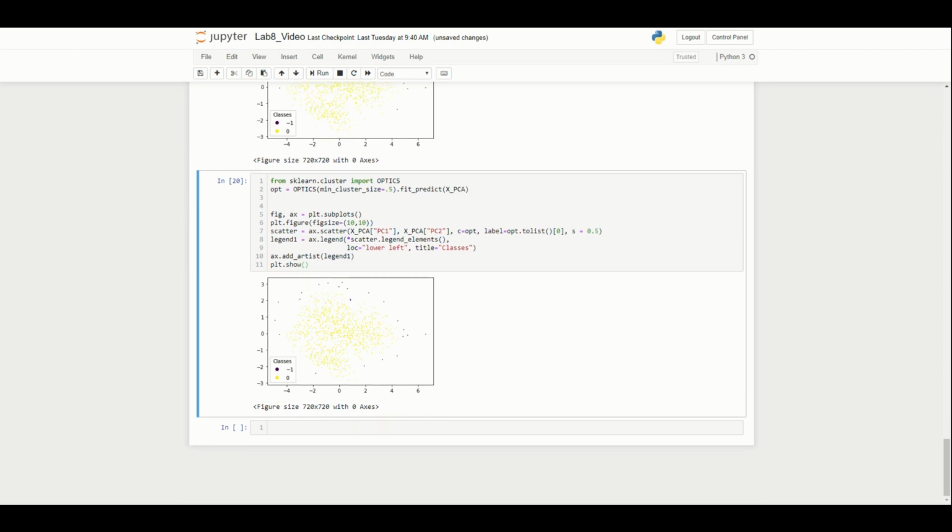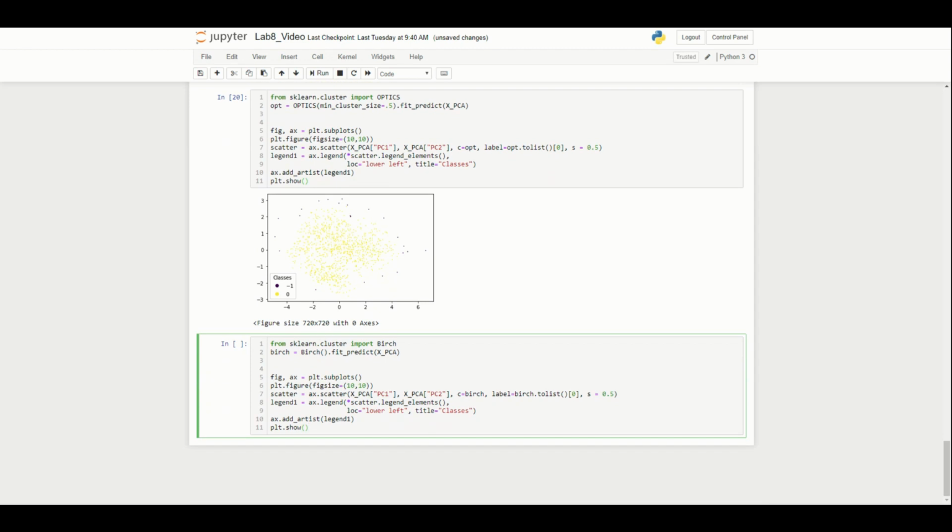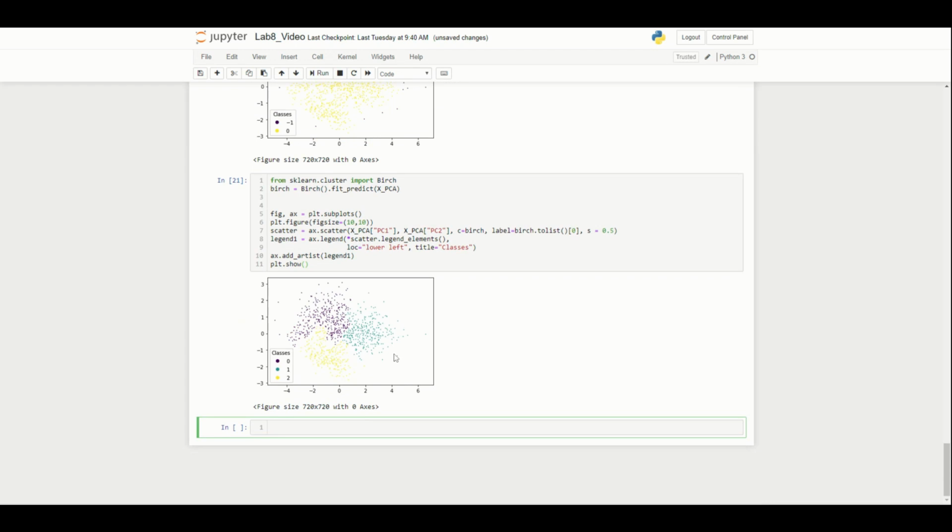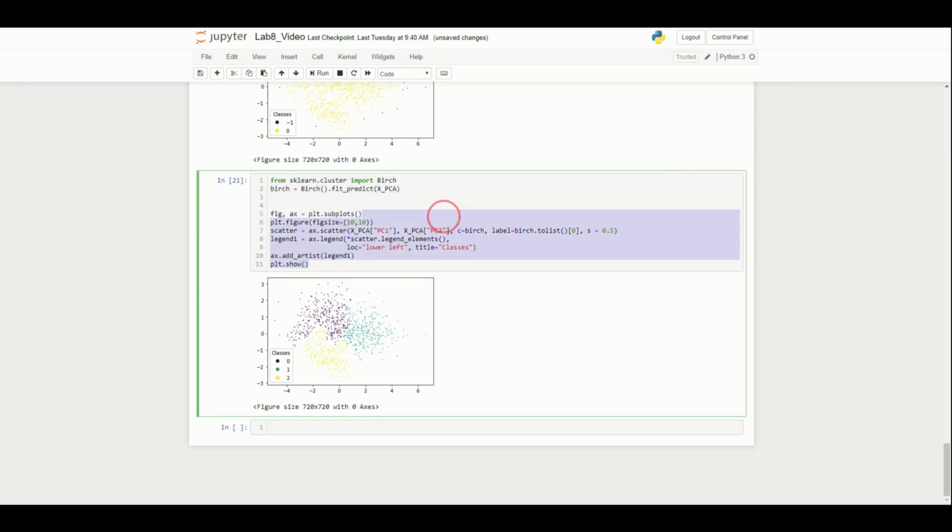The next one we're going to look at is something called Birch. So the Birch model is another clustering approach, and this is most closely related to classification trees. This is effectively trying to build something very similar to a classification tree that maximizes the differences across different clusters of data. Here we go. So this is Birch. Again, we have 3 classes, and you can again see slightly different cases. And in class, we'll talk about, again, more of why these are different and why you would select one or the other. But this is the implementation for Birch.